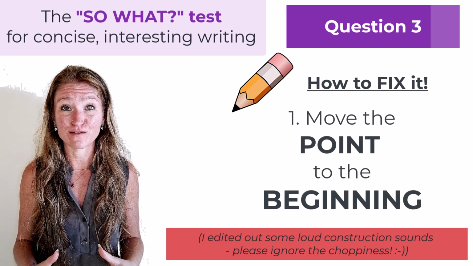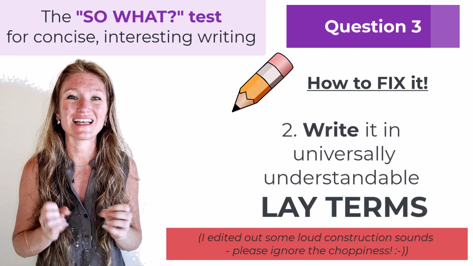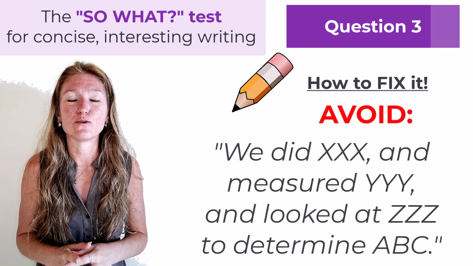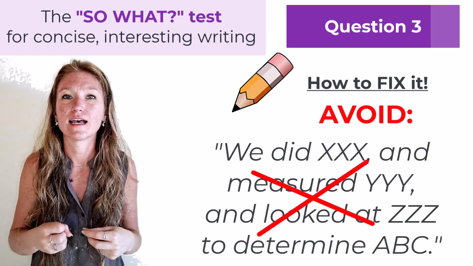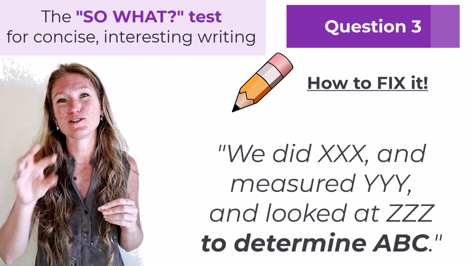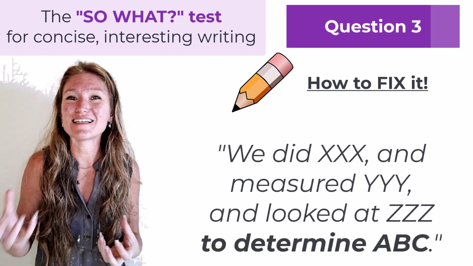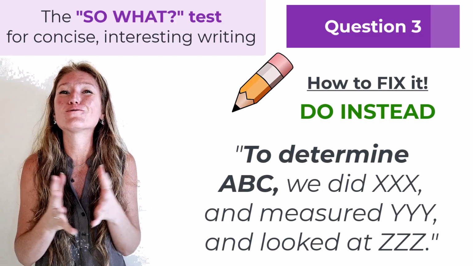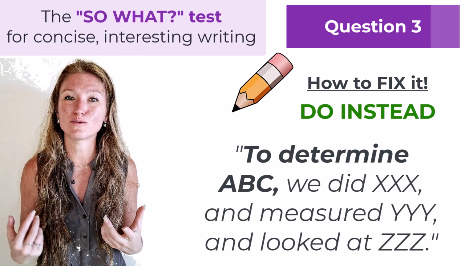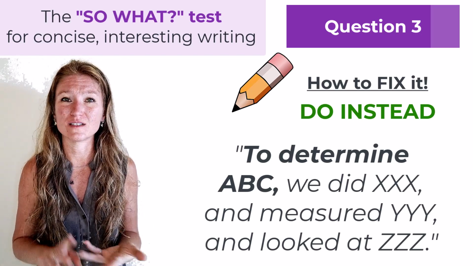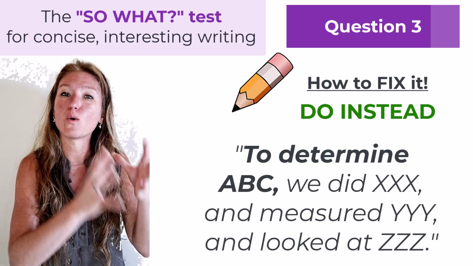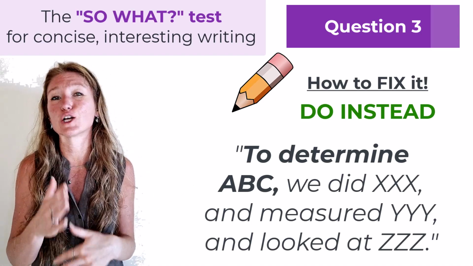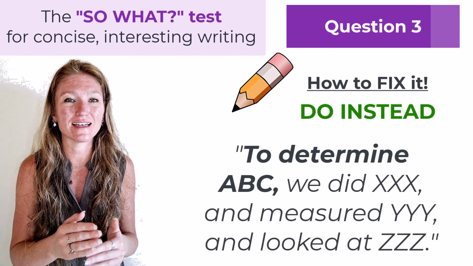So if you've determined that you have this convoluted and messy sentence, what we want to do instead is bring the point of this sentence to the beginning and put it in lay terms. What I mean by this is there's very often a part in every sentence where we're like, and we did this and this and this and this and measured this and looked at that to determine this. And this to determine this is actually the point. That is the key part of the sentence that you want the reader to get. To do this, okay? So what I want you to do is write to do this in very simplistic terms, and then you can move on with the rest of your sentence, adding in what you did, the technical details, the results that you saw. But in this way, the point is at the beginning, it's in lay terms, so all the readers of your audience are going to be able to understand it, and then as they are reading through the rest of the sentence, they're able to slot in the information that you're giving them.